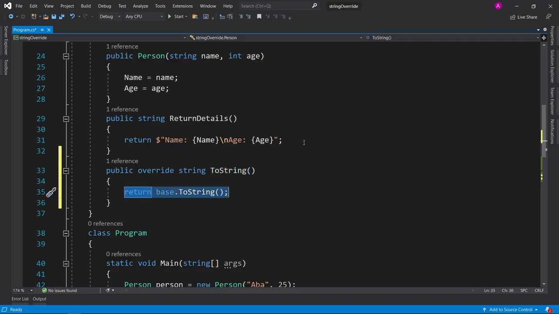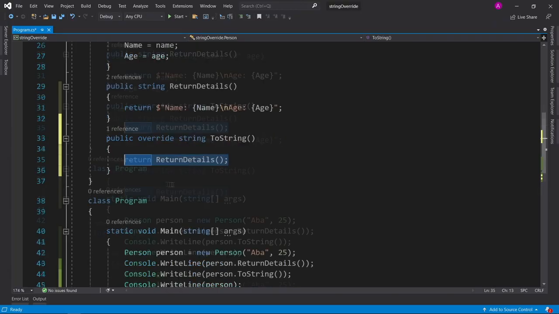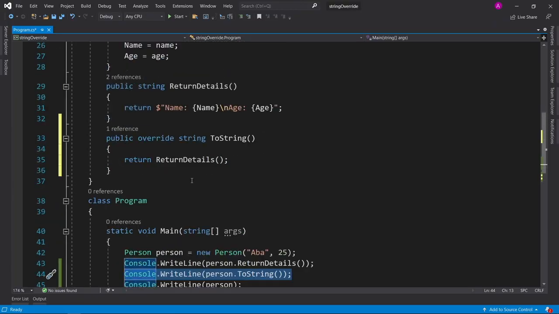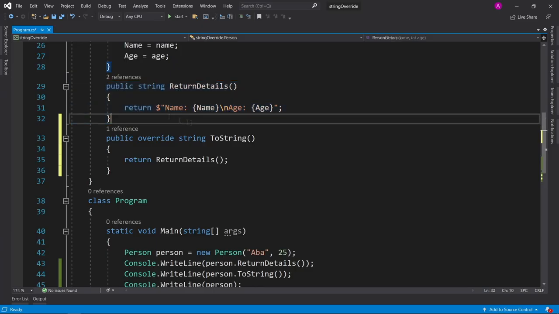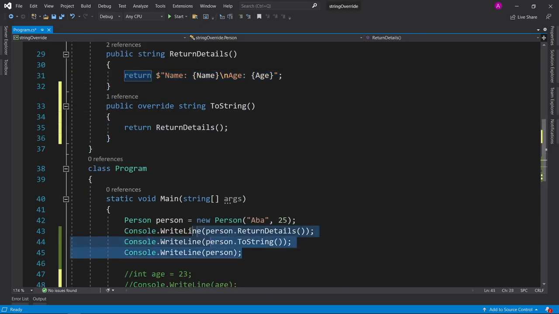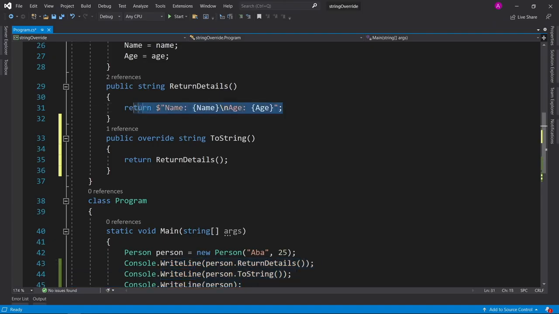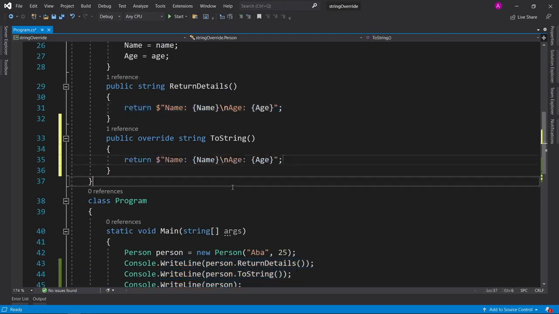The thing that we're going to be returning is exactly the same as our return details function. We actually have two options here. We could say return, and then return details. What that will do is go to this function, call this function, grab that, place it inside here, and then return it back to the console. In the ideal world, we don't actually need this return details function. So we could comment it out, but I'm going to leave it in just so the demonstration doesn't break down here. So we can take this and place it straight inside here.